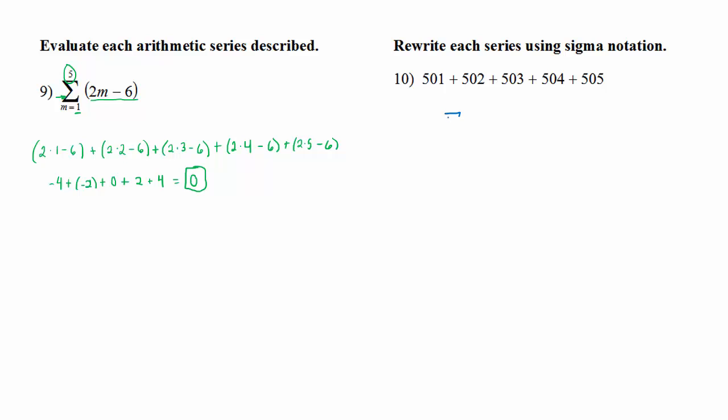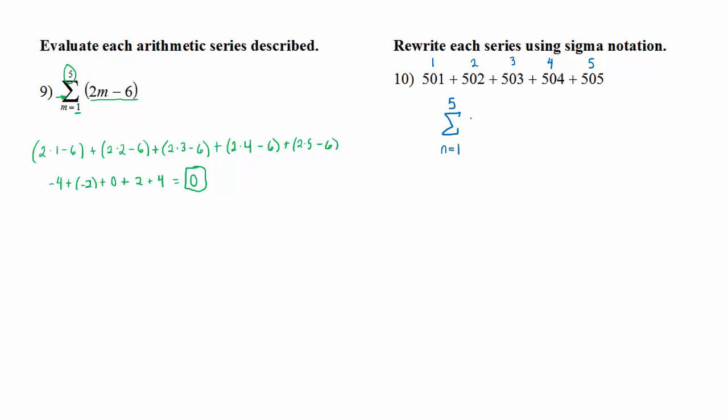And so when we write sigma notation, we have to write the funny looking E. We can pick whatever letter we want here. So you can either pick M, because that's what they picked on 9. We can pick N or K. Those happen a lot. But we definitely want to put 1 on bottom, because that way we can say, well, this is 1, 2, 3, 4, 5. There are 5 terms, so my top number will be 5. If you try to start with 0, then that wouldn't work. You'd have to do 0, 1, 2, 3, 4, so we'd end at 4. And then that might make finding our expression more complicated.